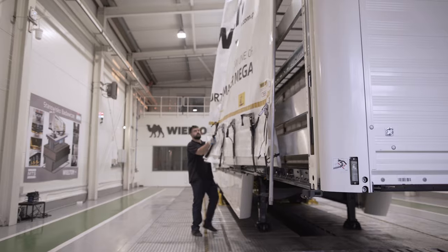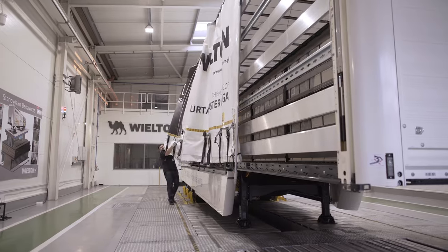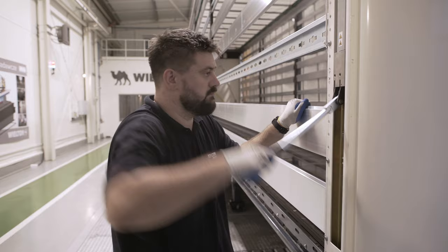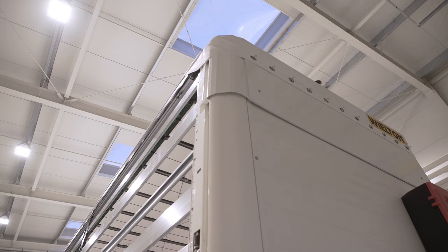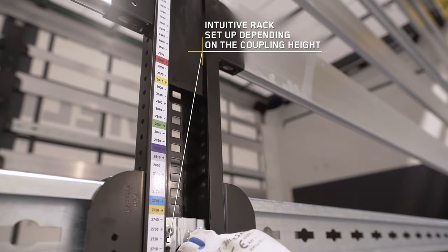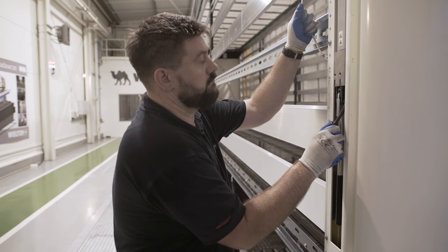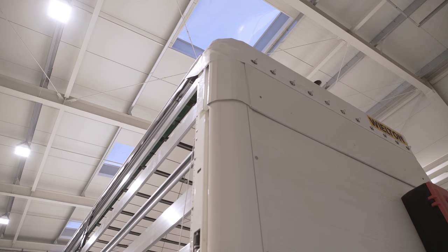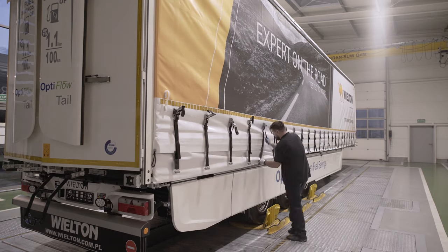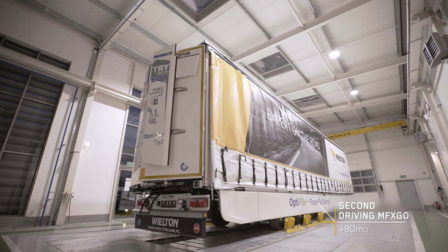The new solutions concerning the tarpaulin rolls shorten the time of the side curtain sliding. The roof-lifting hydraulic system provides more light to the side loading or enables transporting products of significant height. The lifted roof enables loading up to the upper crossbars, thanks to the possibility of lifting the rack construction 450mm for loading. Additionally, for the drive mode, the bodywork height can be set in 3 different positions.